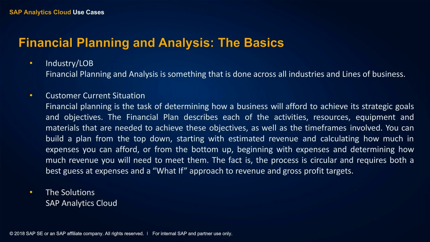You can build a plan from the top down, starting with estimated revenue and calculating how much in expenses you can afford, or from the bottom up, beginning with expenses and determining how much revenue you will need to meet them. The fact is, this process is circular and requires both a best guess at expenses and what-if approach to revenue and gross profit targets. The solution that addresses this, SAP Analytics Cloud.